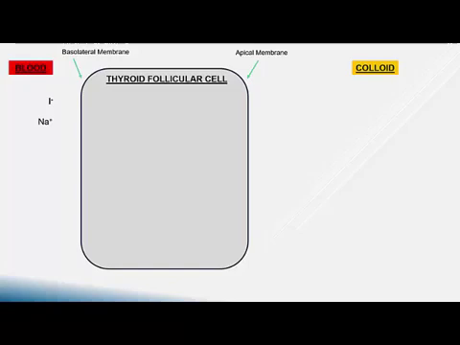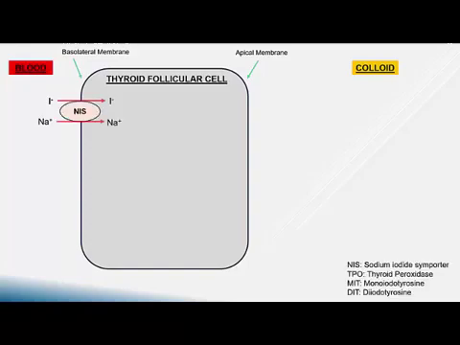Now how do the epithelial cells take up these iodide ions? They do so by a protein called NIS, or sodium iodide symporter. The iodide therefore moves in, and this process is called iodide trapping or iodide uptake. Next, these ions move in and hit the apical membrane from the inside. They need to cross this membrane to reach the colloid. This is accomplished by another membrane protein called pendrin. The iodide ion thus reaches the colloid.